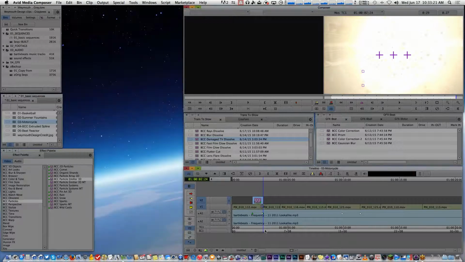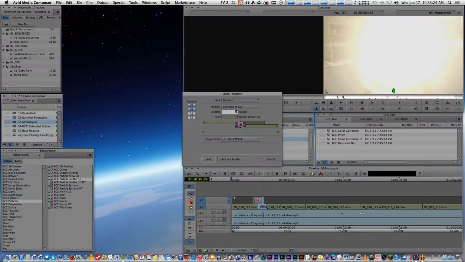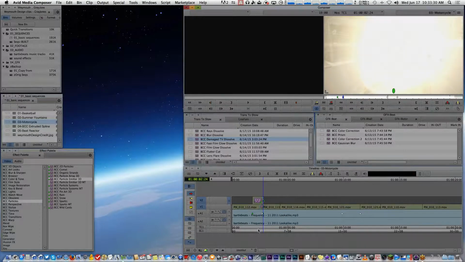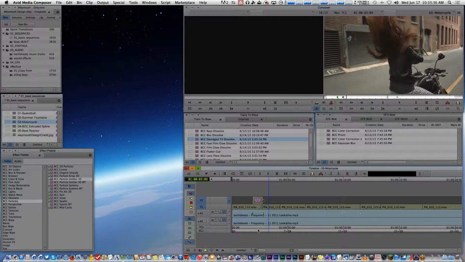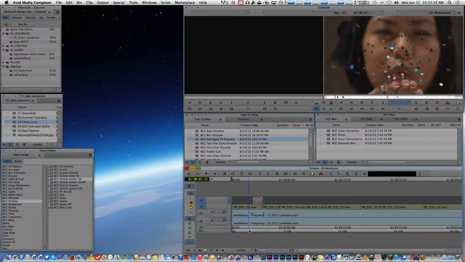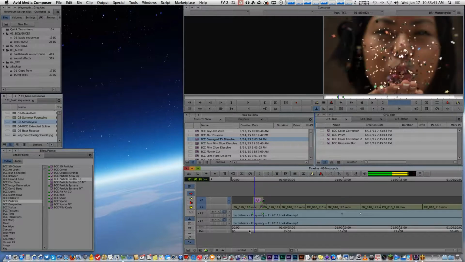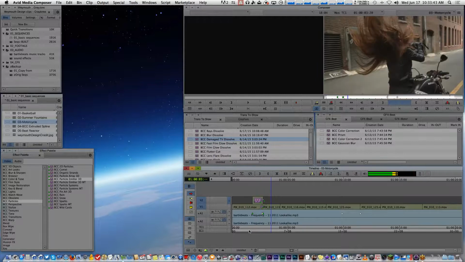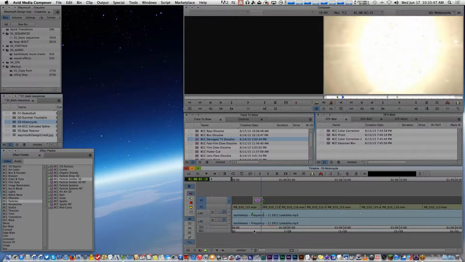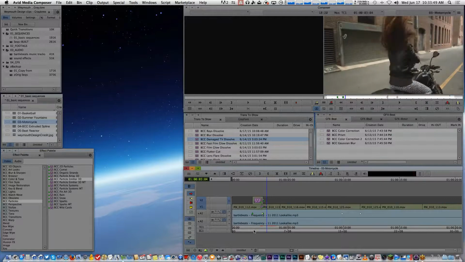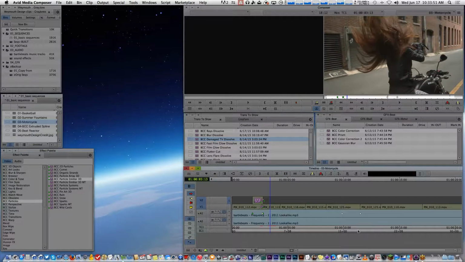I'm going to have to add a quick dissolve at the end of it to V2. Let's give it maybe a 6-frame dissolve at the end, so that as I step through, as the lens flare is dying out, so are the embers, and we're left with our image here. So much, much more organic than that simple lens flare, and I've done that by adding an effect on V2.